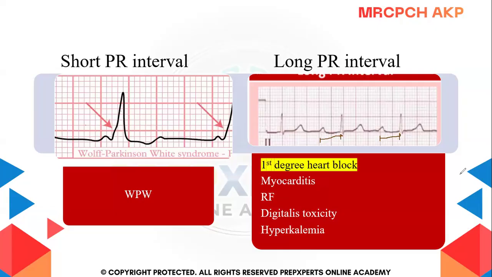So in what conditions are we going to get a long PR interval? We are going to discuss this in upcoming slides in much more detail, but you should know that in atrioventricular conduction delays or blocks, you are going to get a prolonged PR interval. What do you understand from a prolonged PR? We understand that there is a kind of pause, a delay from the SA node to the AV node. Like, from the SA node to the AV node the impulse is coming with a big delay. So the ventricles are getting depolarized in a delayed manner.